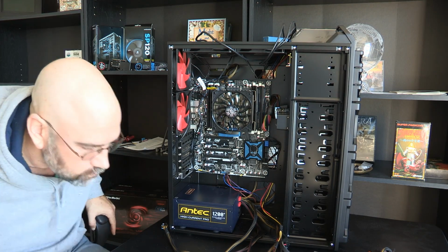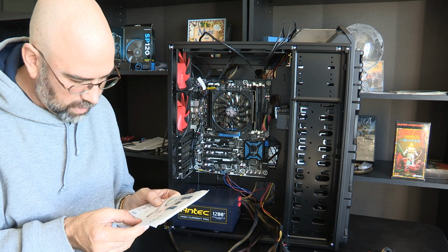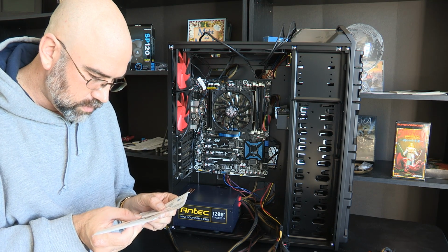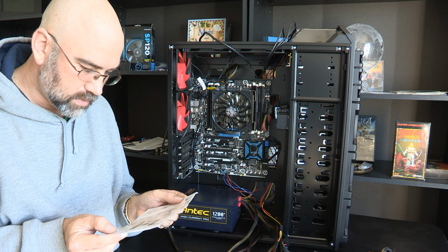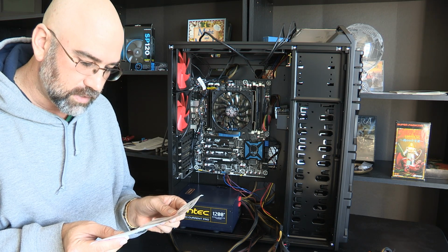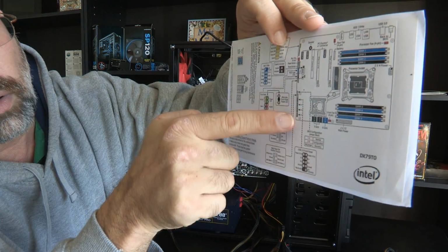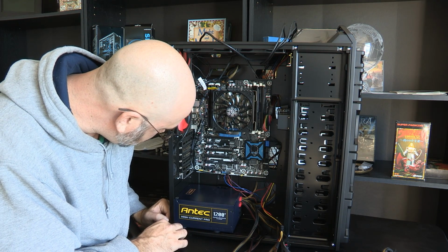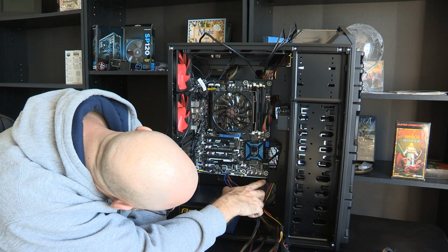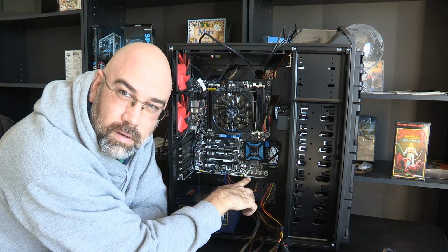Okay, that block is almost full. We actually have nothing else to plug into it. Reset, on, off, hard drive LED, and power LED. You know what? There was only one other pin left on it, and it wasn't used for anything. So, okay, next we're gonna do the USB connectors, and so this front panel USB connectors, it lists the pin assignment here, and it shows that they're all up here. Okay, let me find that on here now. And okay, so it's all the way down here, and front panel USB 1, 2, and 3. Front panel USB 4. I don't know why they're out of order. Doesn't make any sense to me, but that's what it says.